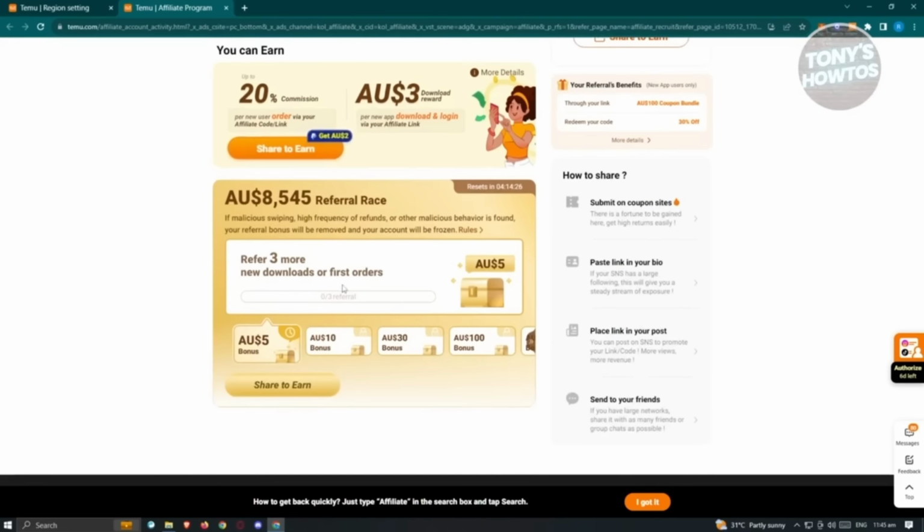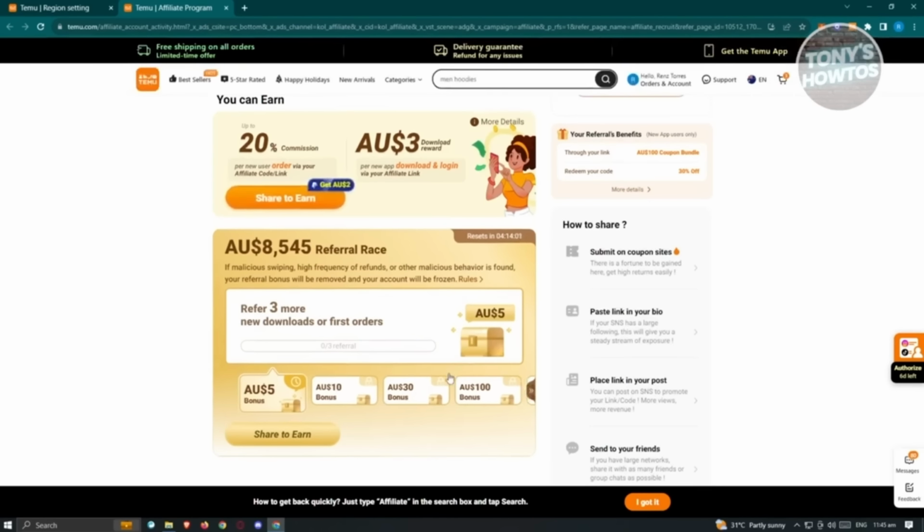Also, you have the referral race, wherein you'll be able to earn bonuses via this specific event. Currently there's a timer for it. For example, we only have 4 hours to get those bonuses via this race.